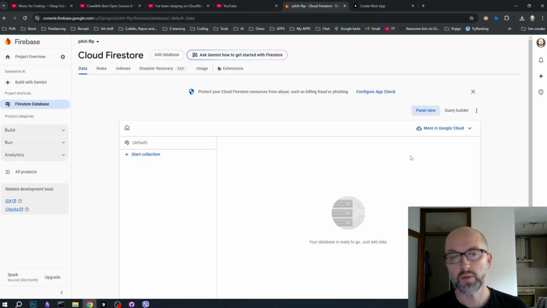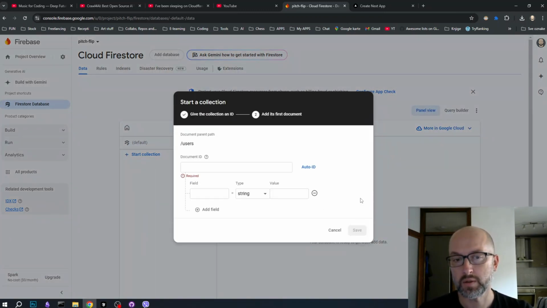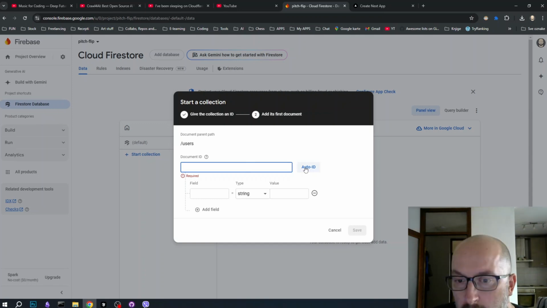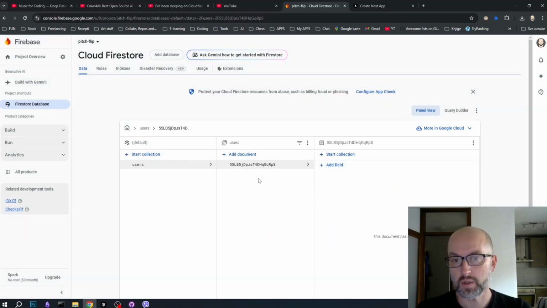Okay, so we have a collection. We have, for instance, users, and let's just do this. Add document users, add field. For instance, I don't know.